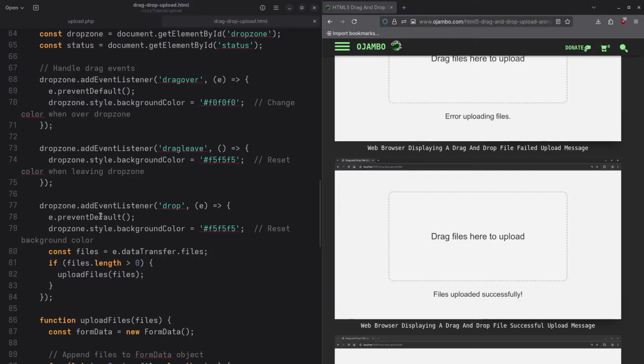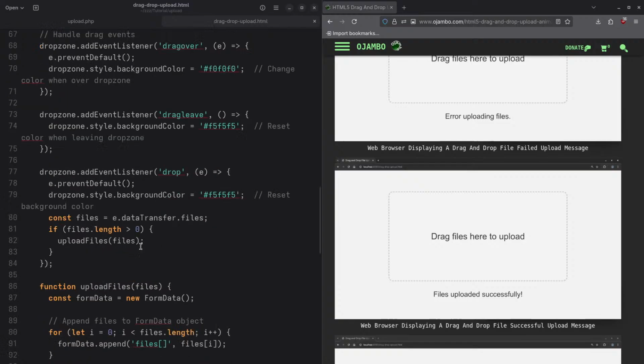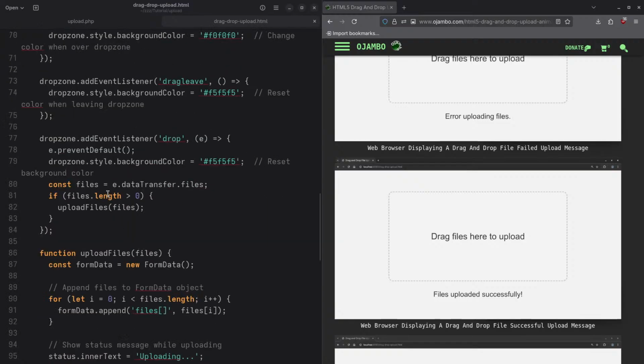And then of course, there's one when something's actually dropped there. Another event listener for the drop zone. Again, prevent the default, and then we change the background color to F5, F5, F5. That we reset it. And then we also handle the file.